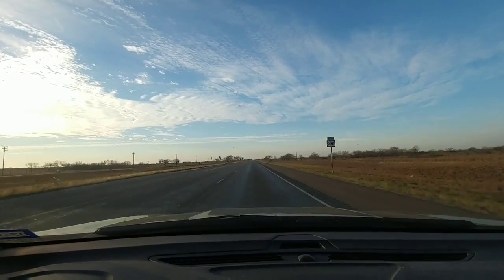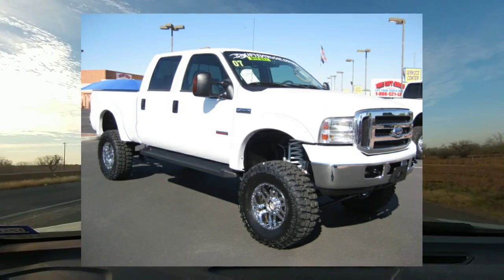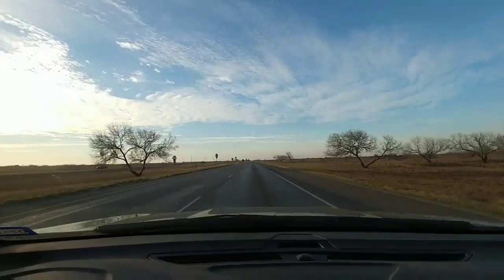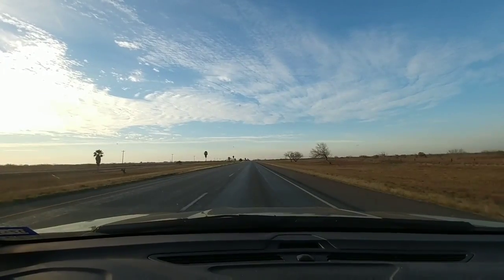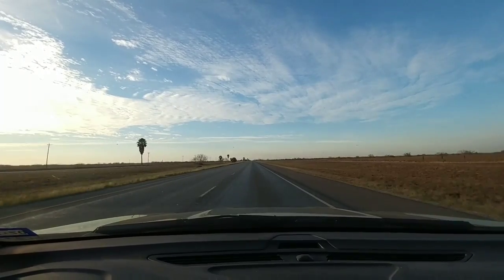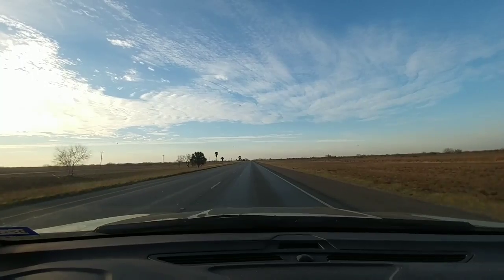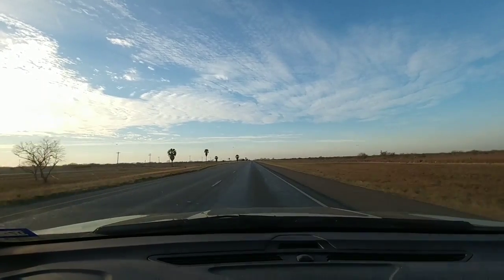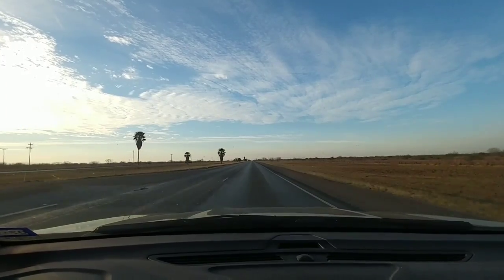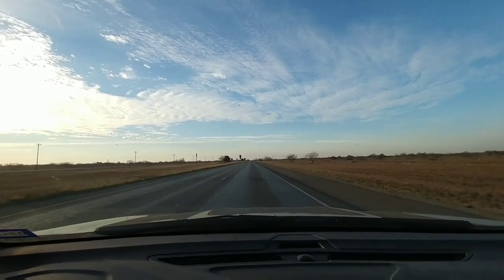What I want you to remember is that if you're not the first owner of that vehicle and you don't have all the service records or the history of how that vehicle was driven and what it was used for, you have to keep in mind that being judgmental over a certain brand when it's used is kind of premature and doesn't really make sense. And it's not really fair to the brand, mainly because when you buy a vehicle with, let's say, 30, 40, 50,000 miles on it, and 10,000 miles into it you have a problem with that pre-owned vehicle, oftentimes that problem occurred because of what the person who had it before you did to the vehicle.